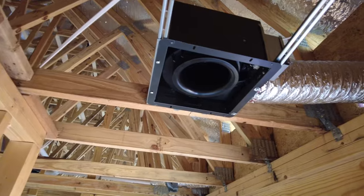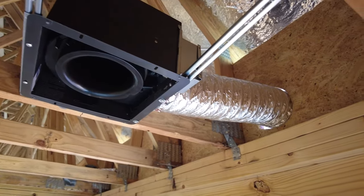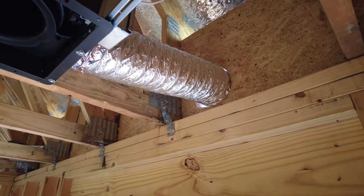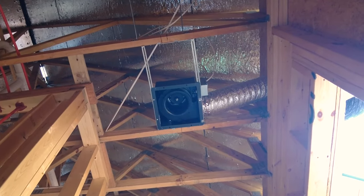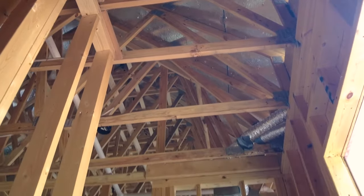We'll go upstairs in this house and I'll show you one of those. The perfect example here in the owner's bathroom — we have a bath fan so close to the outside wall that we just have about a two-foot section of duct that has to be run, and we run that with flex duct. It's not a problem when the flex duct is that short; we're still going to get great airflow through this bath fan with very little resistance.